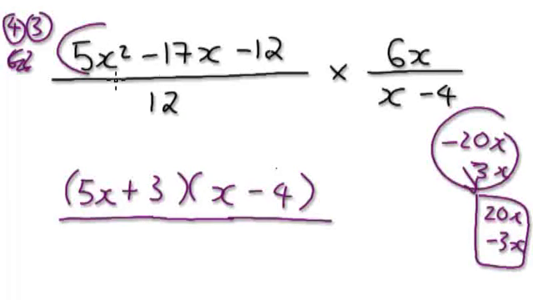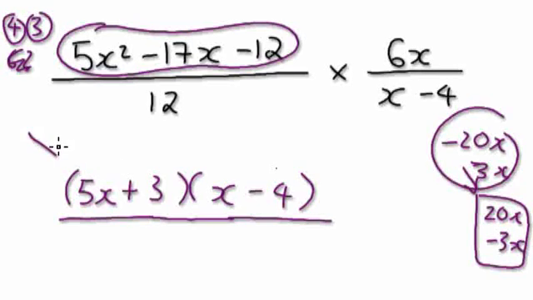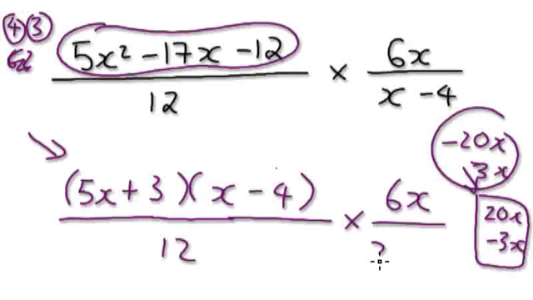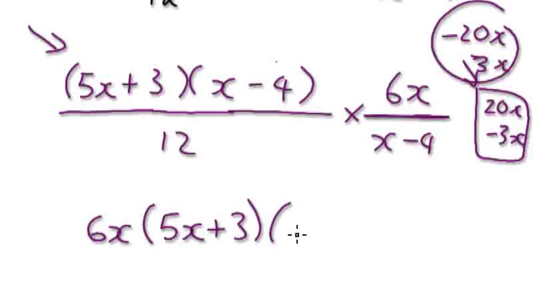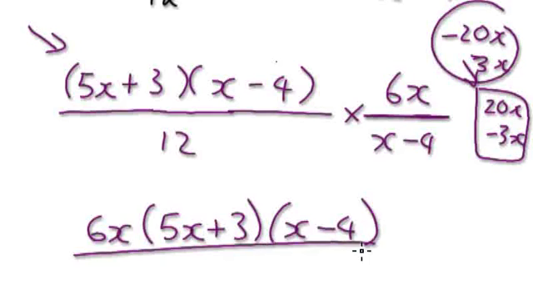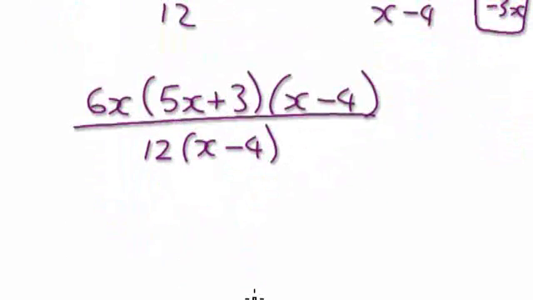So now this thing becomes this, and this is 12 here, and we're timesing this 6 over x minus 4. Remember, this in effect exists in a bubble because of this long divide line here. So now we can merge the two. You've got two fractions multiplying with each other, so it's top times top, bottom times bottom. It will become 6x bracket 5x plus 3, and then x minus 4, all over 12 bracket x minus 4. And here this will cancel out with this here.